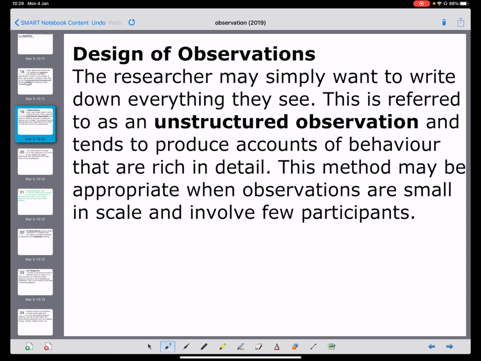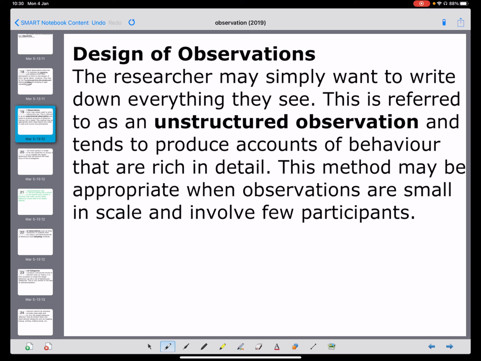So I'm hoping that you've seen the different words that we use. We can interchange things, so it can be a non-participant, covert participant observer, and we can see how we use the different words to describe how I am actually observing the particular people. So the next idea is potentially to look at how do I design my observations.